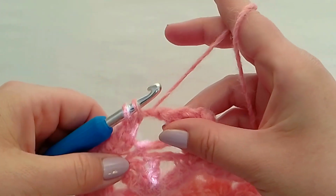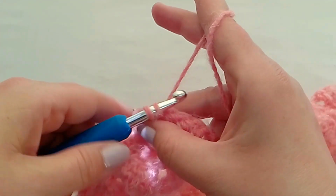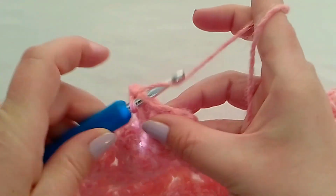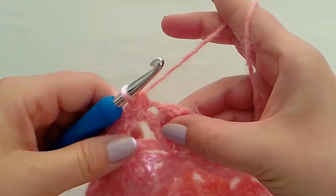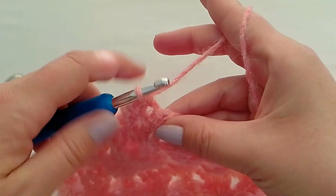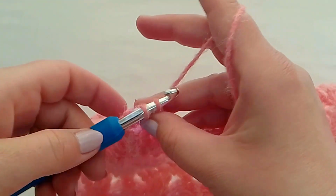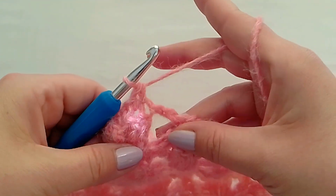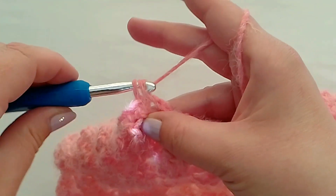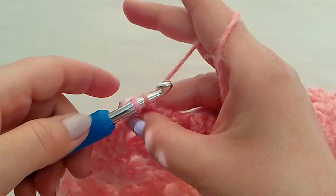I'm just going to repeat this. So 2 chains, 2 single crochets, 3 trebles. I will go into each treble with 1 single crochet in each treble. We will just repeat this all the way until the end of this row, and this is row 74.